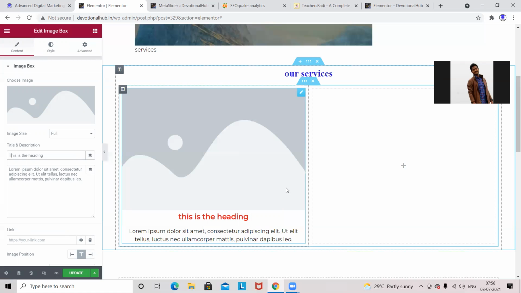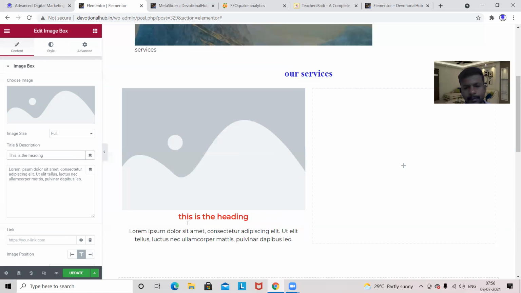Fine. So for this property, I can give an image, a heading part, a description part, and I can link to the service. Why? Because take a sample of a home page. Think that you are designing the home page. In the home page, you will try to show everything which is available on your website.